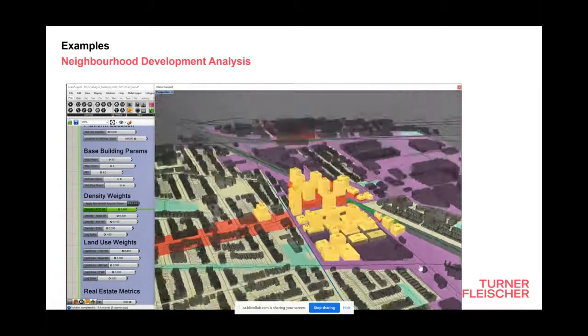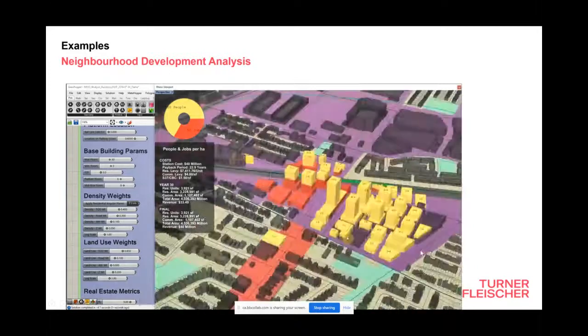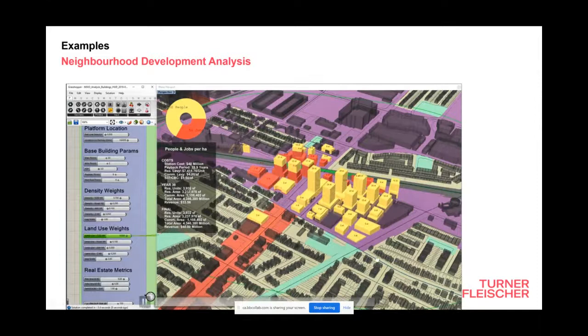And as you can see, it's just, again, a neighborhood development tool allowing the client and the community to visualize and understand what the impacts are of these designs. So imagine if this was your neighborhood and you were asked, do you approve this or not? Well, you could look at it and say visually yes or no, but wouldn't it be awesome to understand the cost impact and the return on investment time required, how much residential, how much commercial, what's the increase of people, etc., all that data from an engagement tool like this.